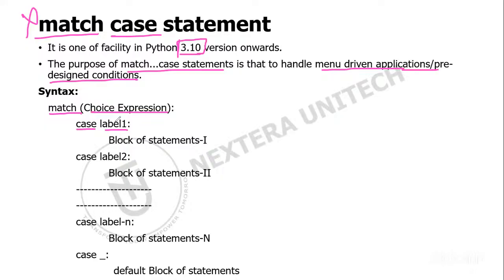What if the choice expression does not map to any of these labels? By default, the default case block will be executed, which is represented with case underscore. So this block of statements will be executed. I'll show you how match case statements work.